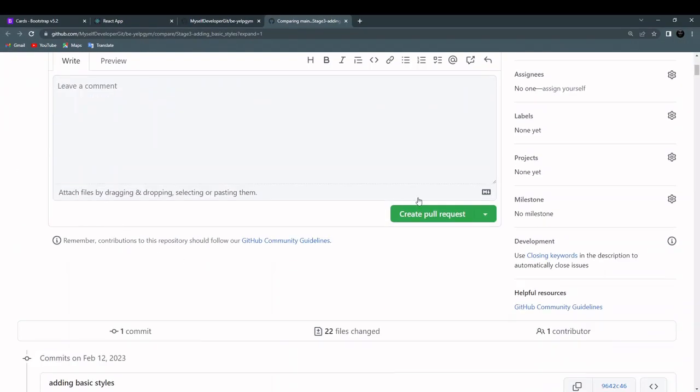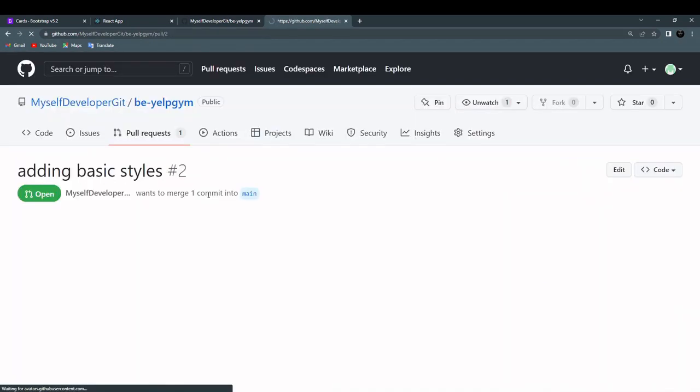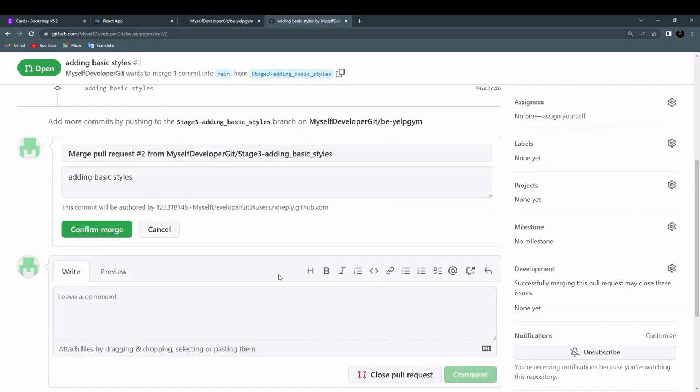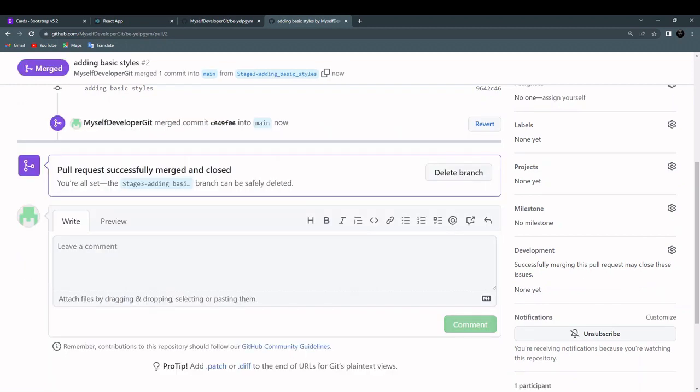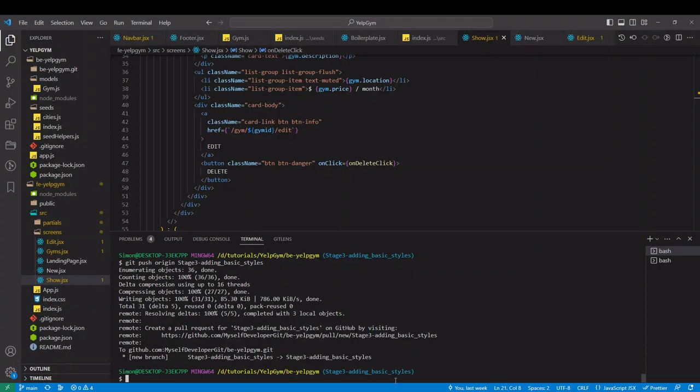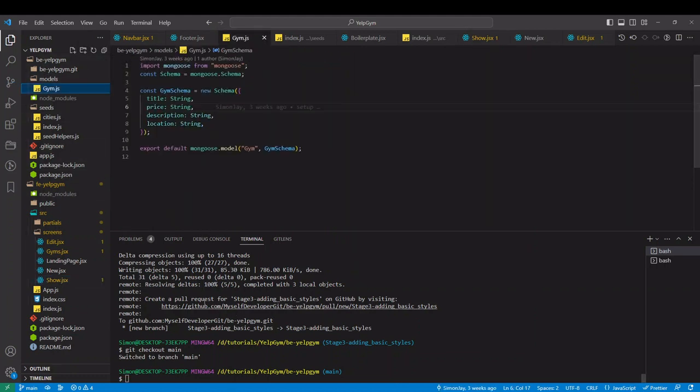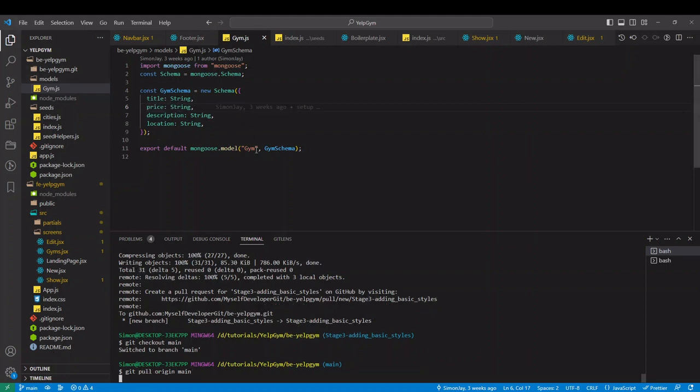Okay. Pull request to the backend. Create, merge, confirm. Okay, git checkout main. Okay, so in the backend, and now git pull origin main, and we should get image here.